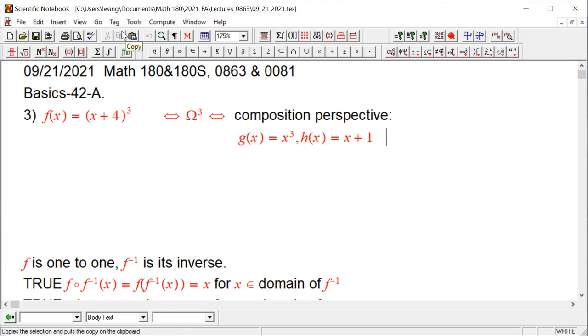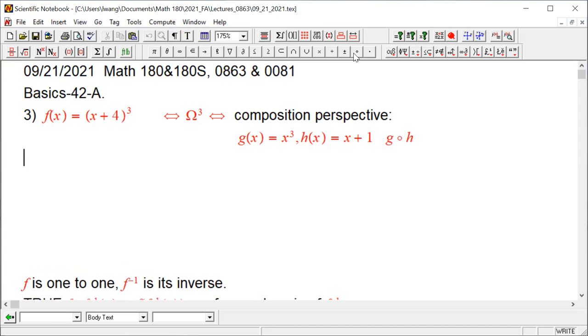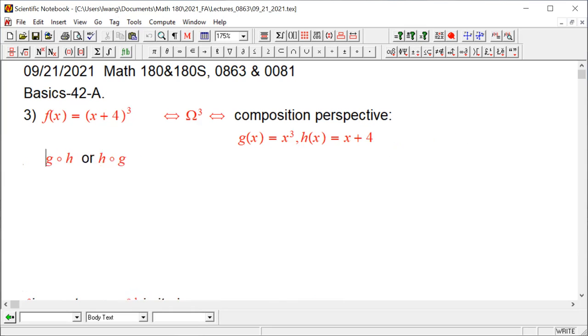I'm just going to give you some tips that are related to your calculus class. If you compose it, you can compose it in the following way. You can compose G compose H, right? You're going to get something. Or you can compose H with G. What do you get? Professor, is that h of x, x plus 1 or x plus 4? I'm not sure. Oh, x plus 4, sorry, x plus 4. Could you guys compose these for me now? G compose H, H compose G. What do you see?